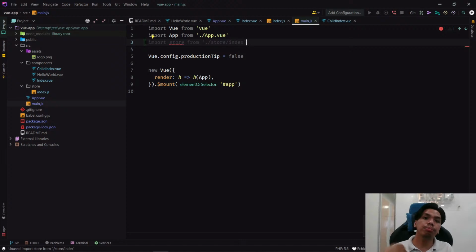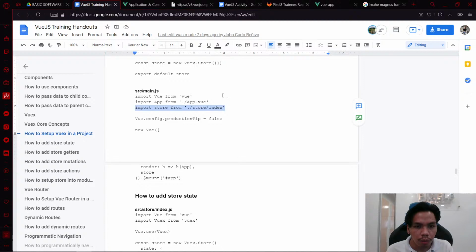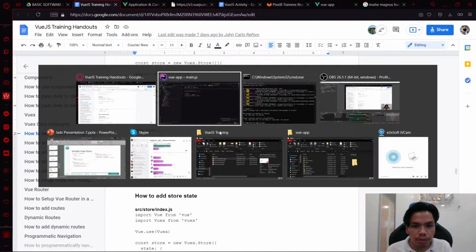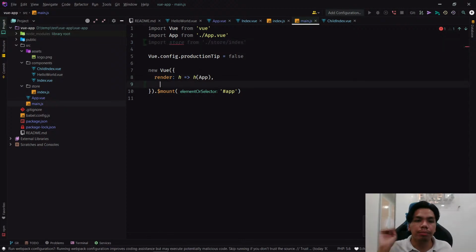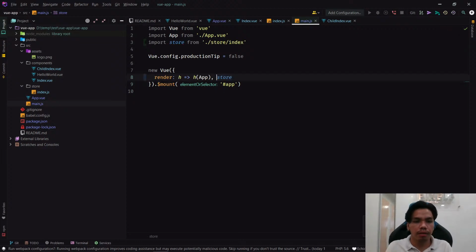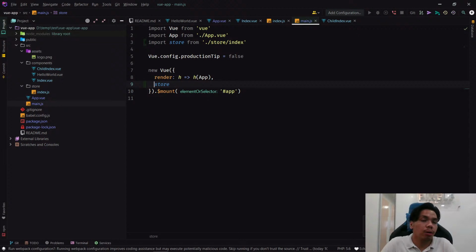Now we have imported our store JavaScript file. Next, we're going to add our store component inside the Vue parameters, which is here. Meaning, we're telling Vue to create the app itself, including the store. That is how you bind Vuex in your environment.